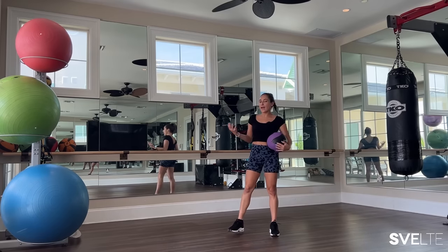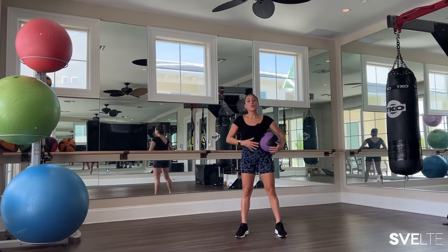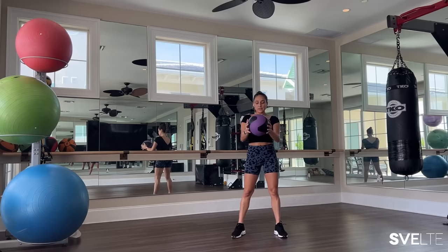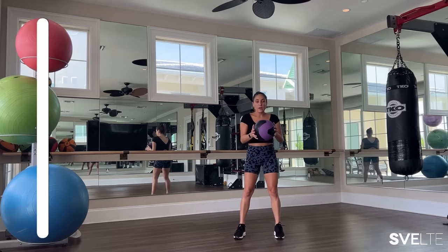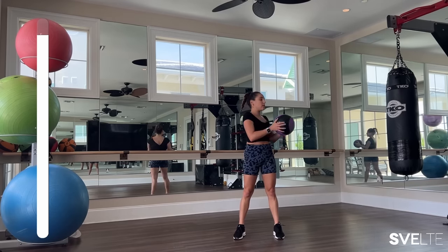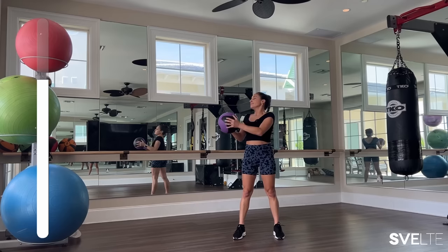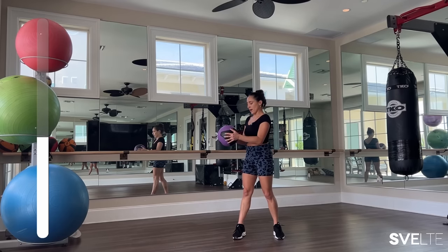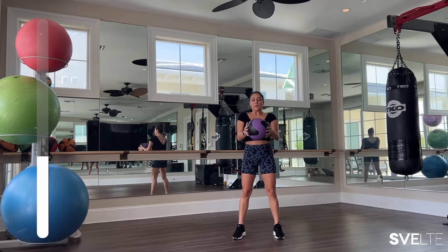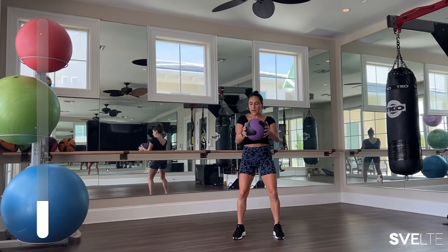Big breath, and moving on is a torso twist. 30 seconds on the clock. We're gonna be holding the ball out in front of us, nice little bend in our elbows — doesn't have to be straight out, right in front of your chest — and we're gonna be twisting side to side, but only in our upper body. We want to try to keep our hips squared, facing forward. Holding that ball in front of us, it's working our chest, our arms, our torso. Make sure there's a nice little bend in your knee — you don't want to lock your knee, we need blood flow.